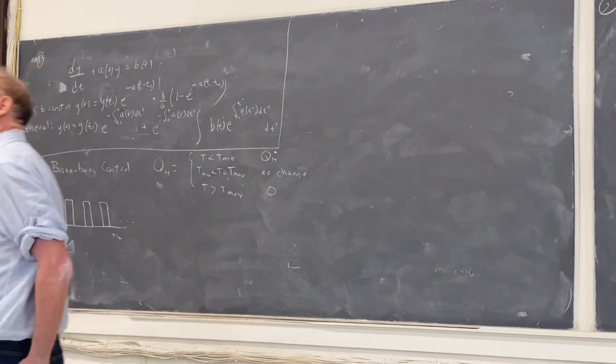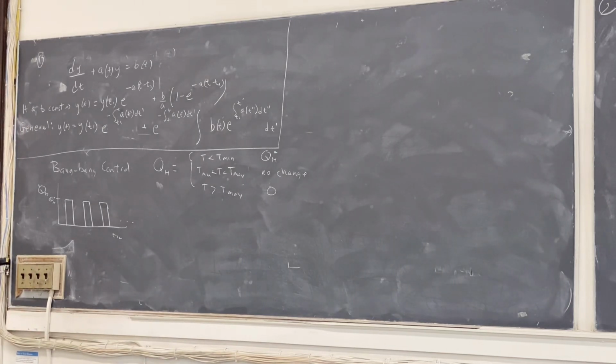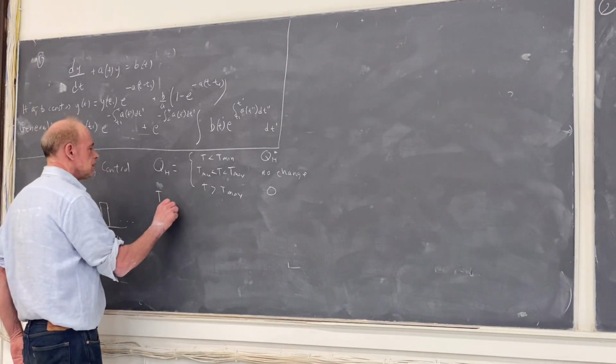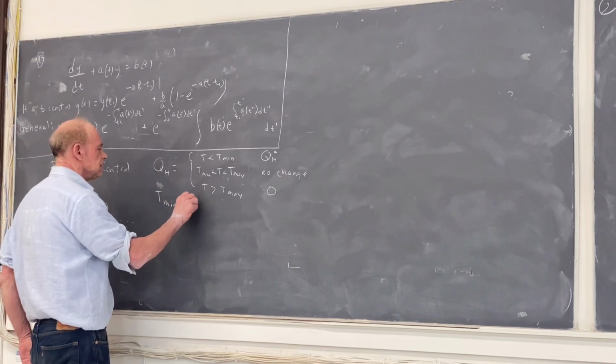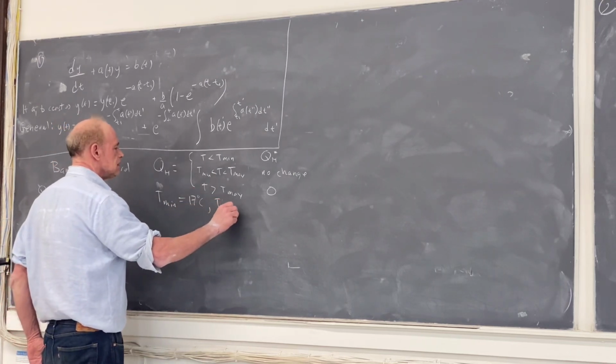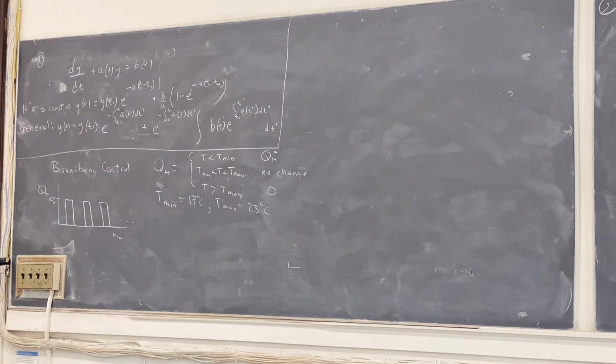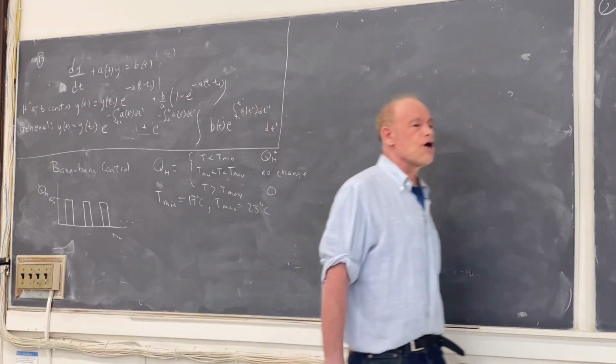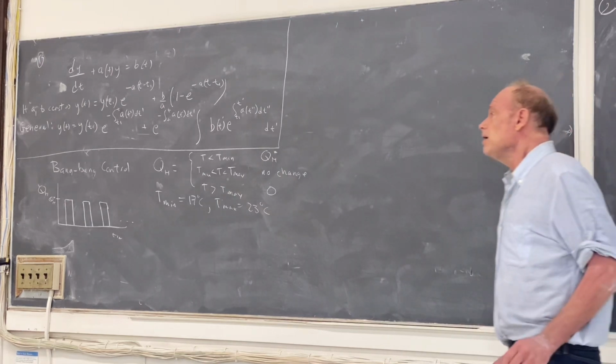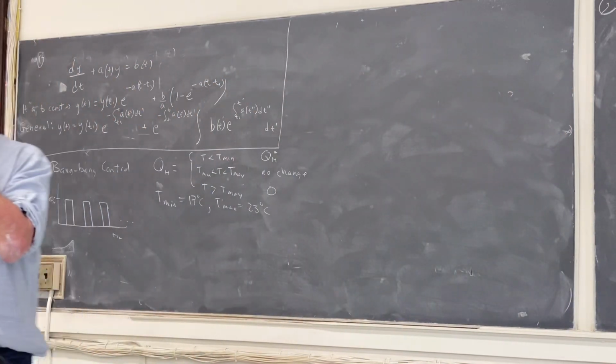Now, of course, you don't want T min and T max to be too close, because then the boiler is constantly going on and off. And the more you switch it on and off, the more likely it is to break. So let's look at a situation where T min is, say, 17 degrees C, and T max is 23 degrees C. So you've got 6 degrees centigrade. That's not too bad. That's around 10 degrees Fahrenheit, and that's okay. And that way, you don't keep turning the heater on or off too often.